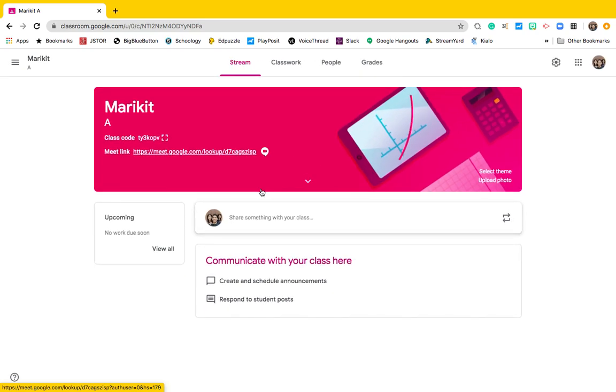If you're using a personal account, you won't have this option in your Google Classroom. The other one is via Google Calendar. I have that in my other video, so I'll also be putting it in the link if you want to learn how to create a recurring Google Meet link in your Google Calendar.